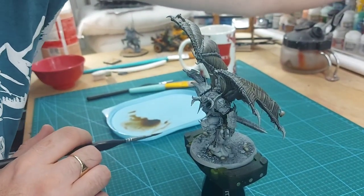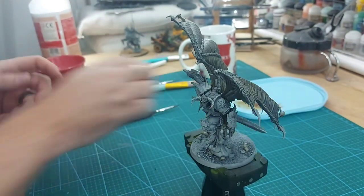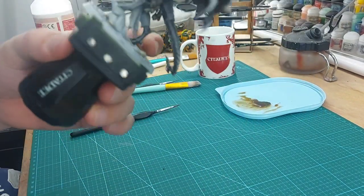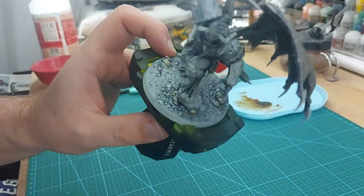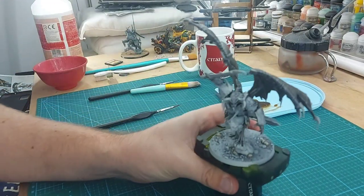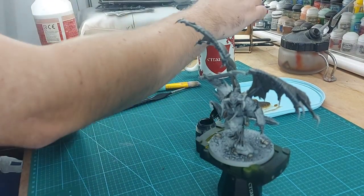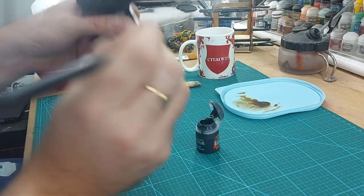And now what we're going to do is take some Black Templar, and we're going to go over all the talons and organic spikes. We're not going to do the horns just yet. I'm just going to do the spikes on the wings, claws on the hands and feet. That's what we're going to do for now. I'm not going to do the tip of the tail just yet either. I've got a size 1 brush, I think. Yeah, size 1 brush. And we're going to start.